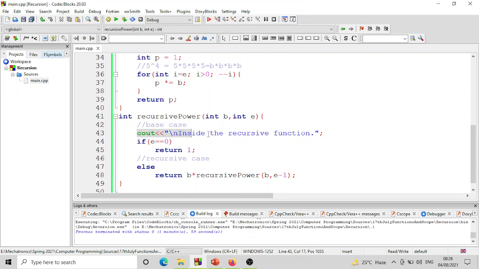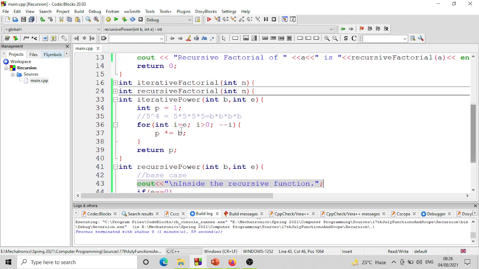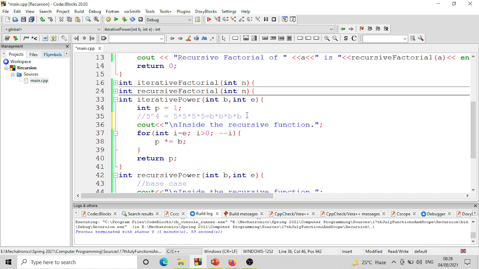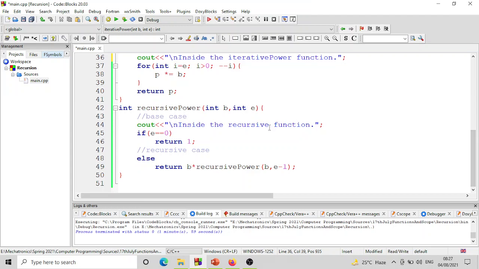Similarly, inside the iterative function, when the iterative function is called, let us print this statement here as well: inside the iterative power function. This is the recursive power function.